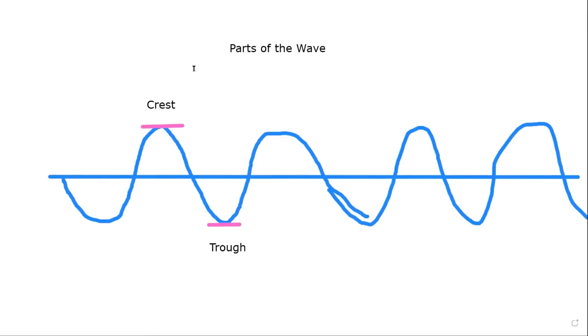Now it is not just for these 2 points that we have a crest and trough. It is there everywhere. Here, this is a crest. This is a crest. This is a crest. This is a trough. This is a trough. This is a trough, and so on. So just remember this: top is crest, bottom is trough. The topmost point, the uppermost point of the wave, is the crest, and the bottommost point is the trough. Crest, trough: 2 points you shouldn't forget.